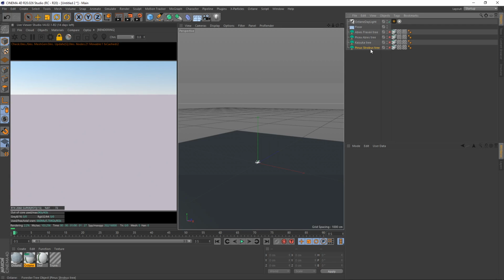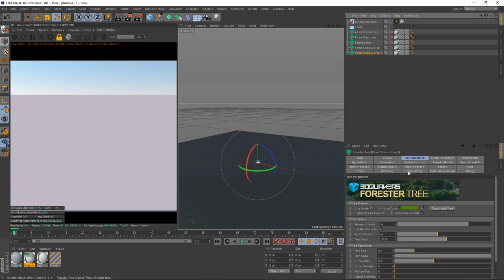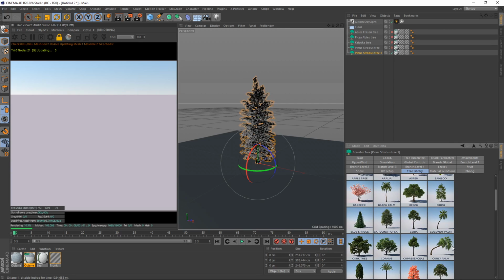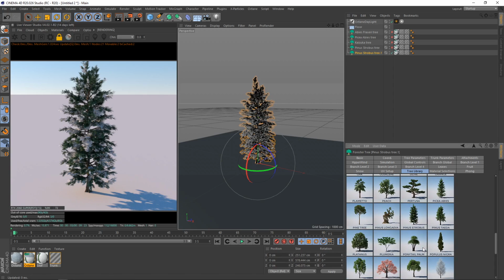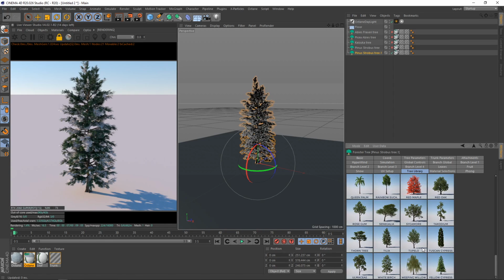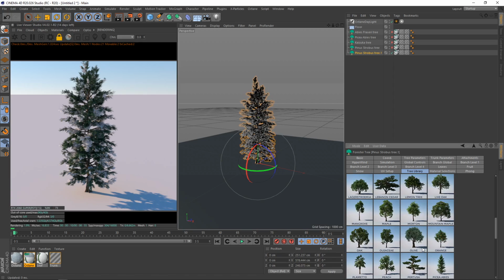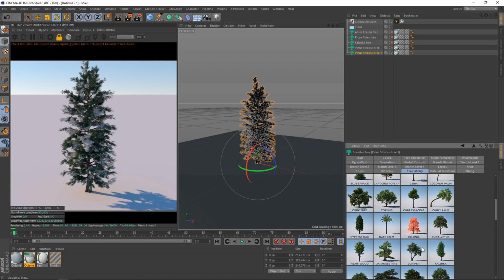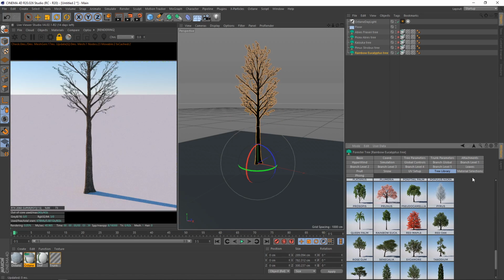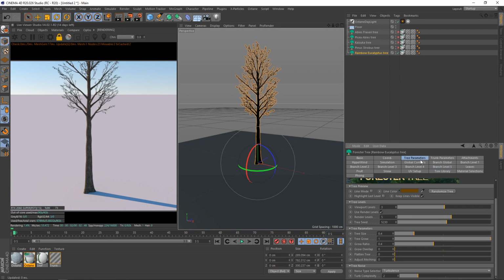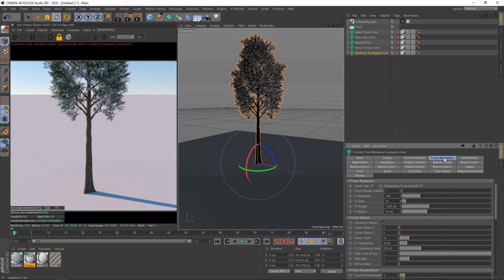Lastly, we're going to duplicate this one more time, and we're going to bring in a tree which technically should be dead in the winter. You have to remember, we are creating art here, we're not recreating reality, so there are some areas where we can bend the rules a little bit. The tree I'm looking for, I cannot find at all, and that is because it is the rainbow eucalyptus. Oh, here it is. It's this one. Right, it's a rainbow eucalyptus. Okay, so this tree, we're just going to set to 5 there. And we'll maybe bring down the trunk length a little bit. Trunk parameters, trunk height, we'll bring that down a little bit.